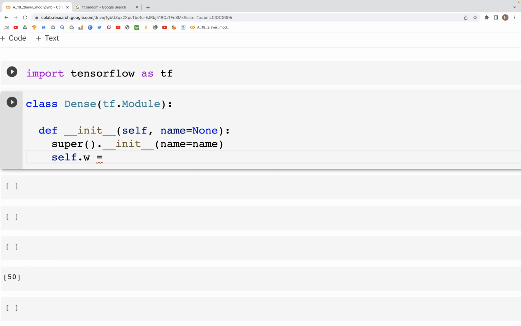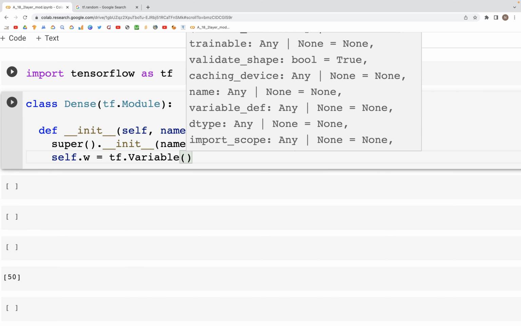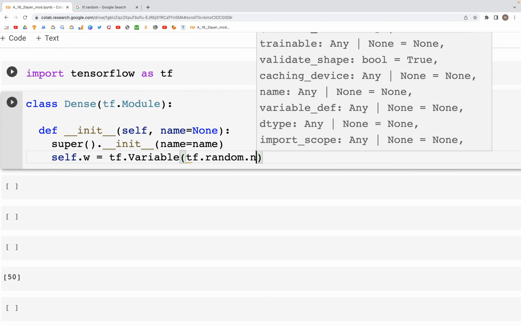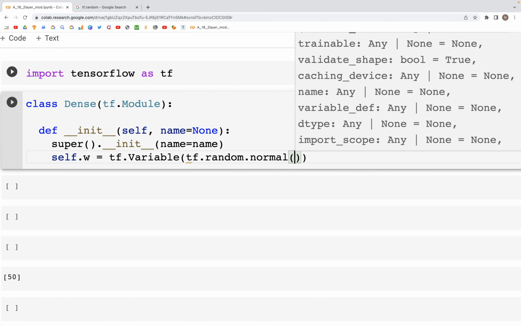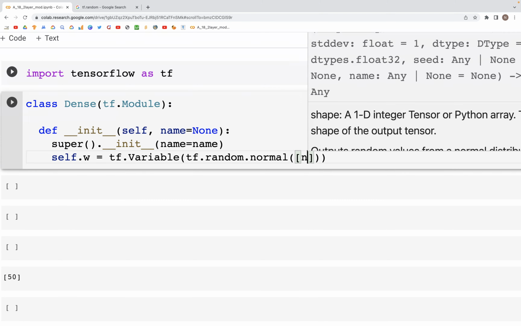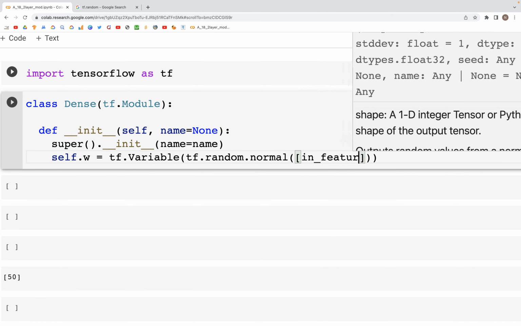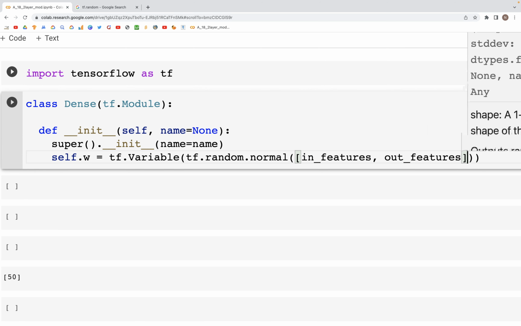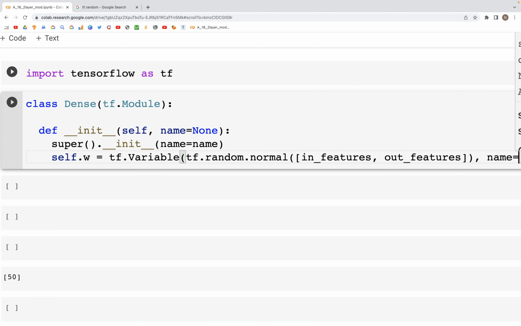So w is tf.Variable, and here we can initialize the values. Let's say tf.random.normal, so we'll initialize the values using tf.random.normal, and the shape is going to be in_features by out_features, and we'll name this w.